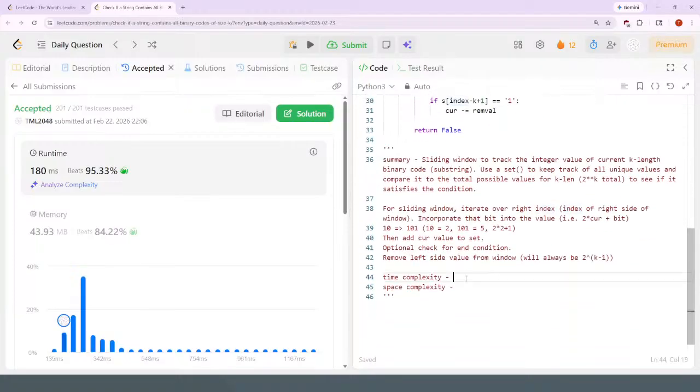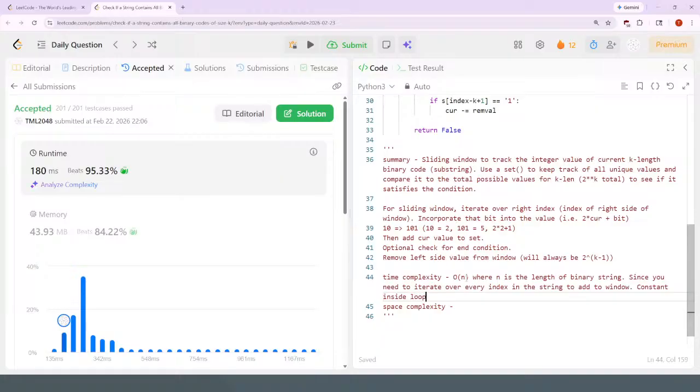Alright, anyways, time complexity: this can be O of n, where n is the length of the binary string, since you need to iterate over every index in the string to add to window. Constant work inside the sliding window loop.